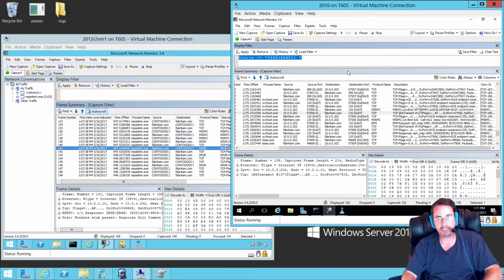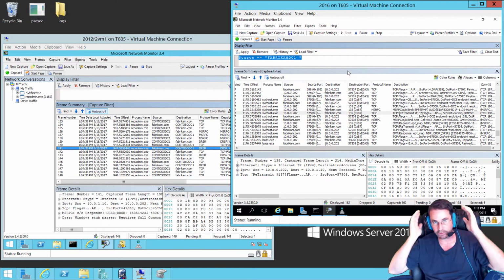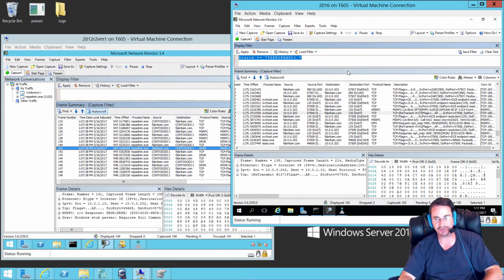But here is another time where we would use the display filter, right? I don't want to lose this whole capture. And I've already captured it, so it doesn't matter anyway. But I want to see anytime we saw some of those retransmits and where they were coming from and on what port they were happening. So, if I can remember, this is a property. If we spell it right, it works even better.